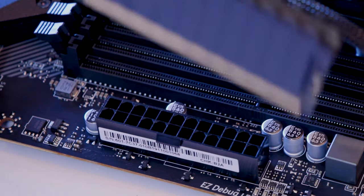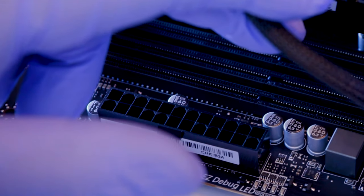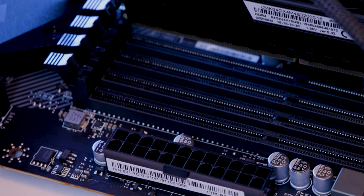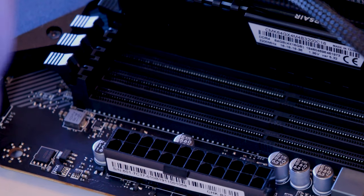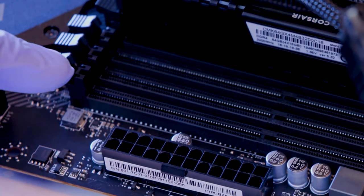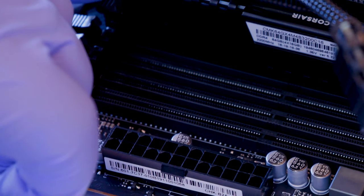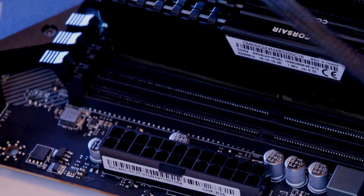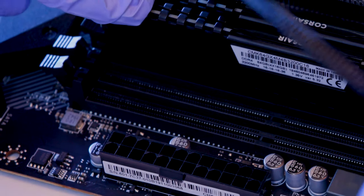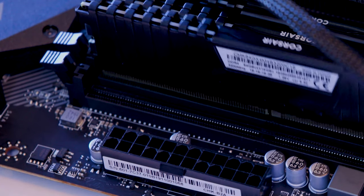So okay, we have our RAM. The name is going to be facing towards the actual cooler, the Wraith cooler that we installed for the CPU. Get that in place. I can see that it matches up, and we're going to push it down. If you're only installing two, make sure to look at the manual, because they don't go right next to each other. They actually skip. I think it's bay 1 and 3 and then 2 and 4 if you're only using two slots worth of memory. But again, we're building the powerhouse one, so we want this to have all four DIMMs. And I think this motherboard takes up to, if I'm not mistaken, 128 gigs of memory. That is a hell of a lot.